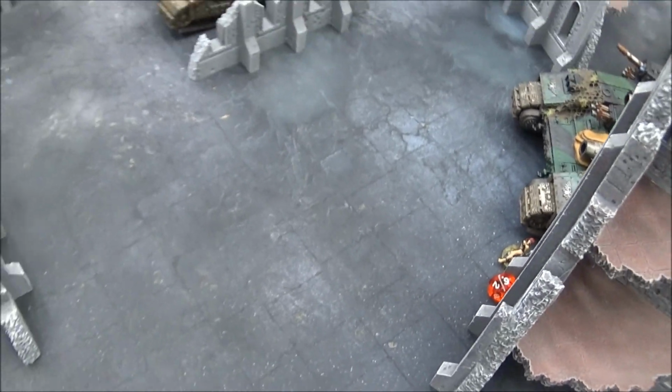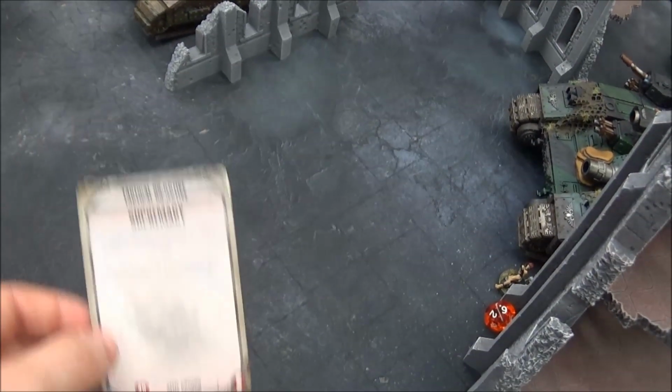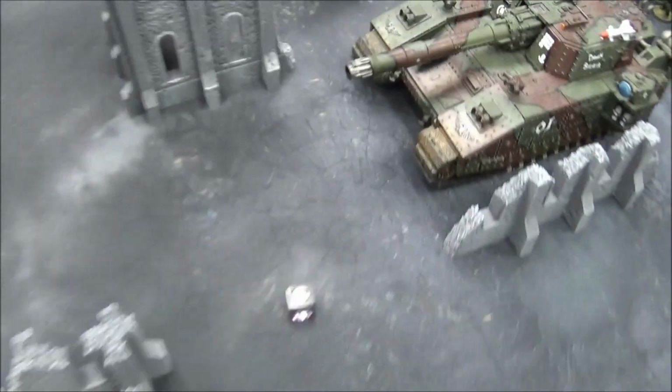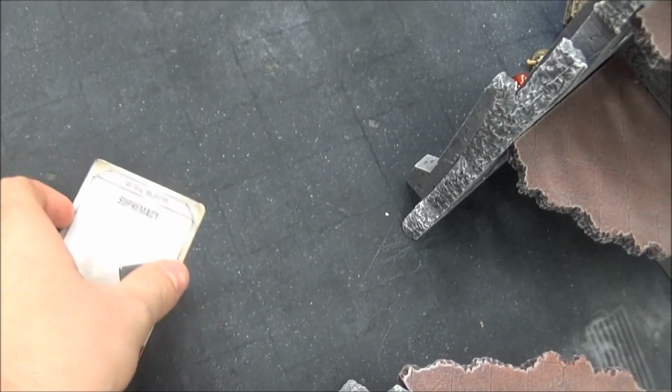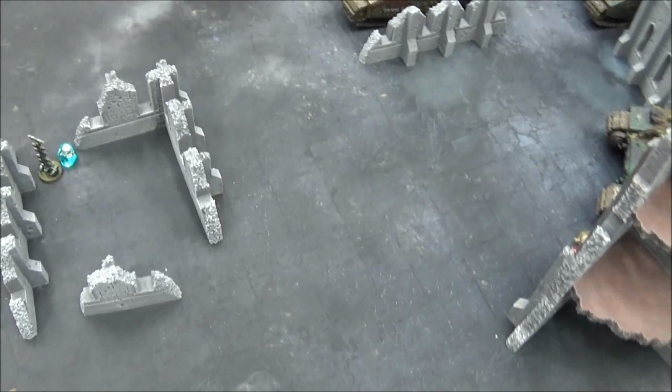I'm not going to reveal what cards I have drawn, because Alex obviously doesn't know, but I was able to score Supremacy in my first turn. So I've got that objective, and that objective. Let's roll to see how many points I get for that card. Just the 1. Not too bad. So Genestealer Cult, at the end of their first turn, have got 2 points: 1 for First Strike, and 1 for Supremacy. Let's see what the Guard can do going into their first turn.